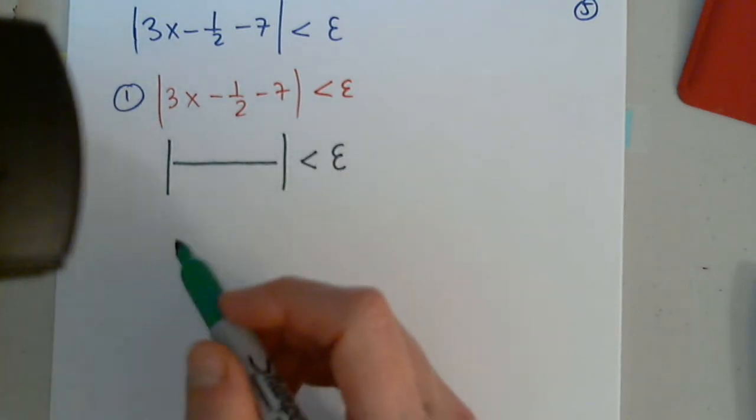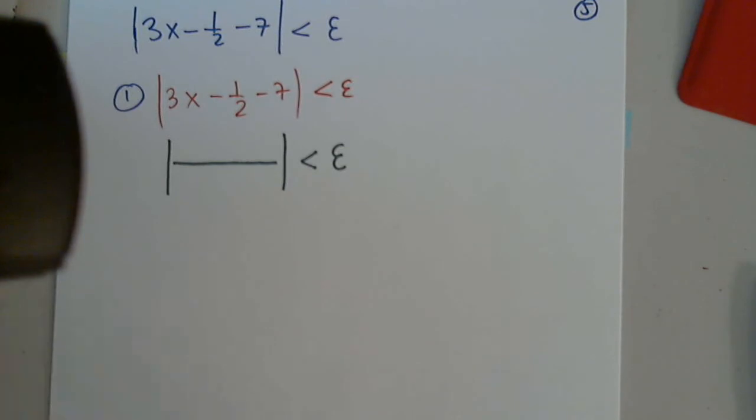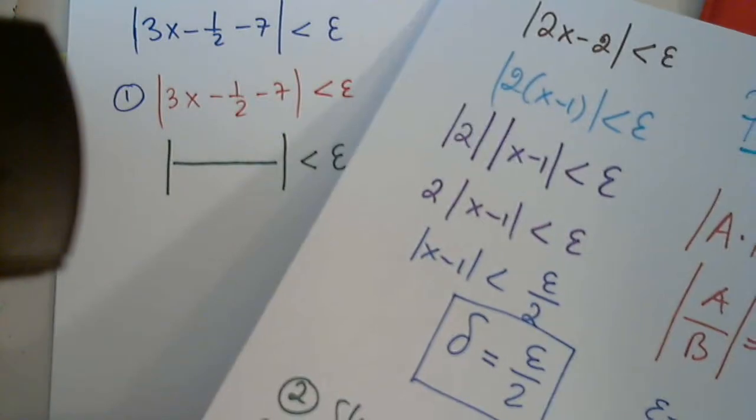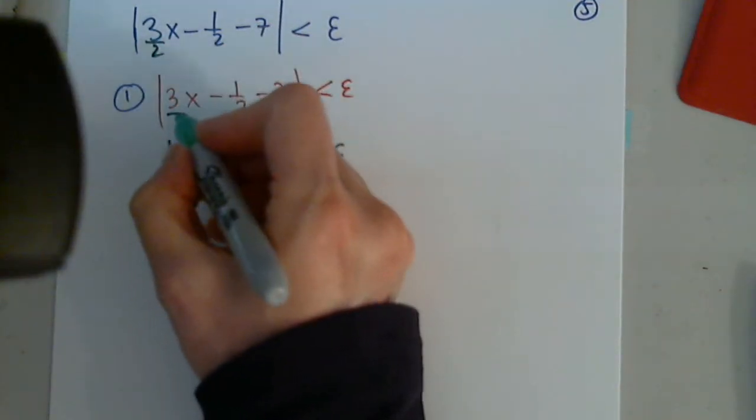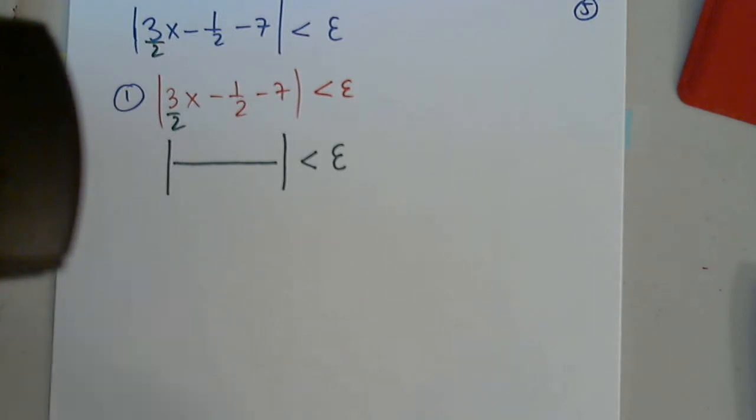Wait, I have a question. Yes. So in the original equation, it's the limit of 3 halves x minus 1 half as x approaches 5. Why did we get rid of the 2 in the denominator of the x value? Oh, I just forgot about it. Okay, I got really confused for a minute. You cannot. It's just an error. Oh, my fault. I should have checked. Okay. Very good. Thank you so much.